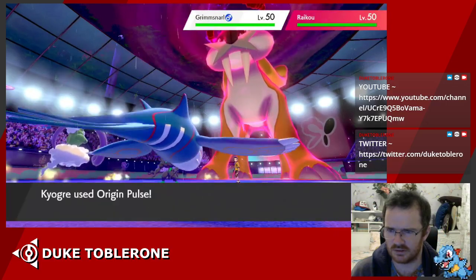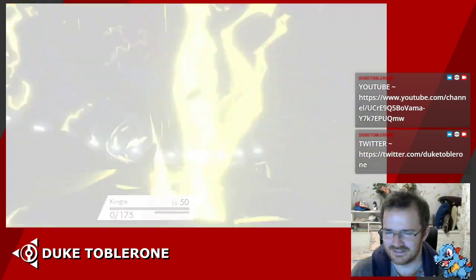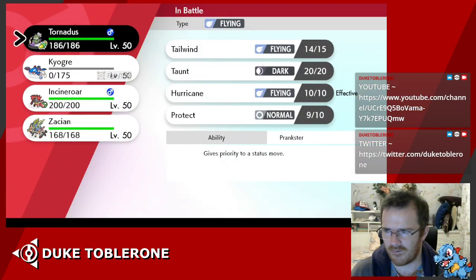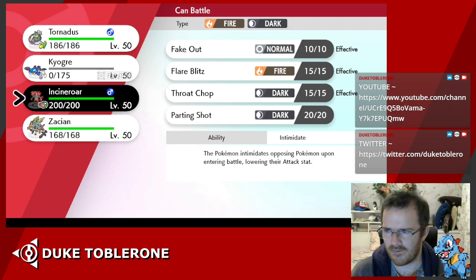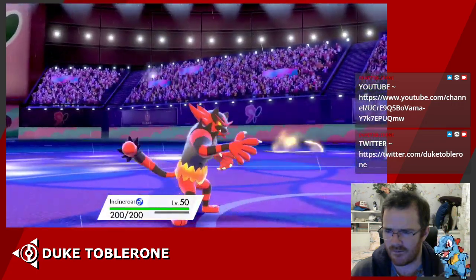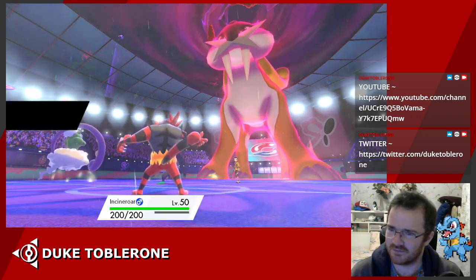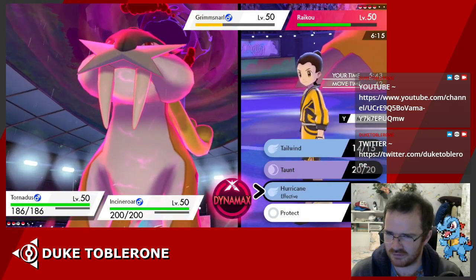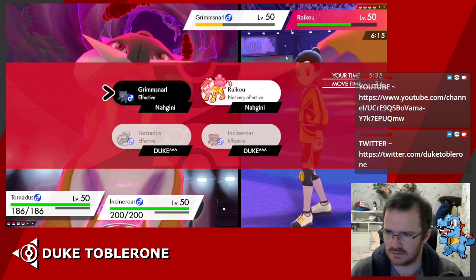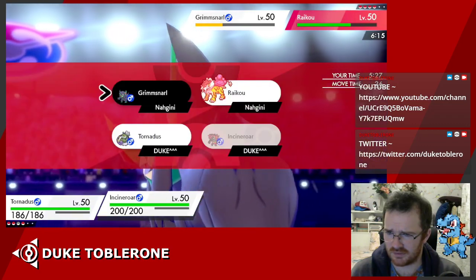Gonna be a Sucker Punch. Decent damage, but then I'm going to lose Kyogre now. I keep forgetting about Inner Focus. This might be a loss for me, but I'm not too bothered. Right, now maybe we max Airstream, so we can bulk up Tornadus, and then maybe I go for Passing Shot onto Raikou, see what that does.